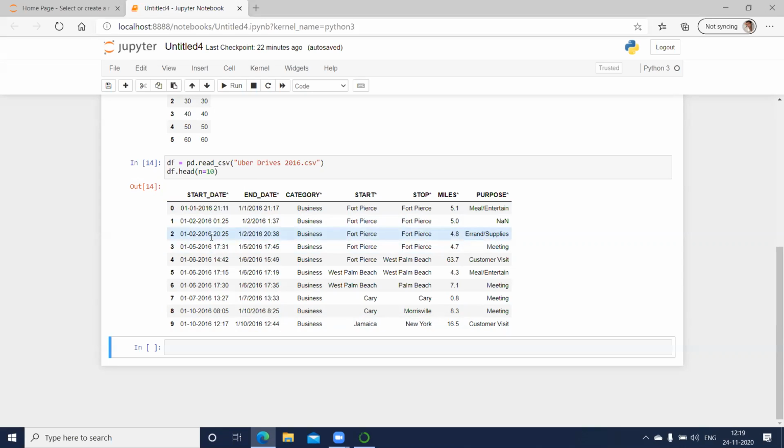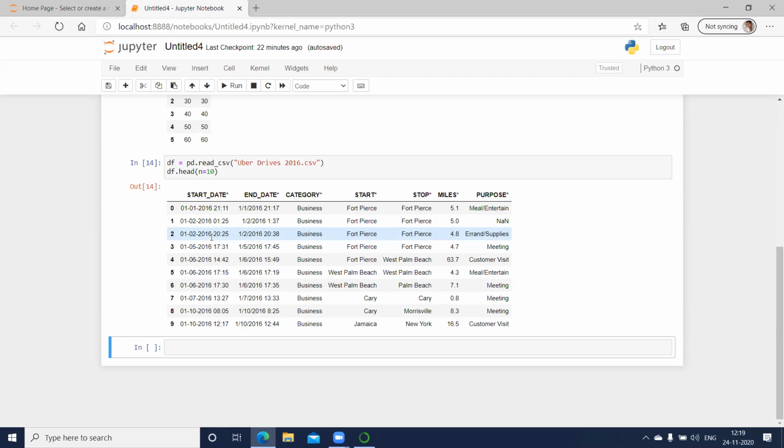Whenever you read some file, it is not necessary that the file comes with the column heading. In this case, I did have a column heading, but it can happen that the column heading is missing. So if you want to specify the column headings, you can do that, you can add the column heading. You can also check whether there is a column heading or not.